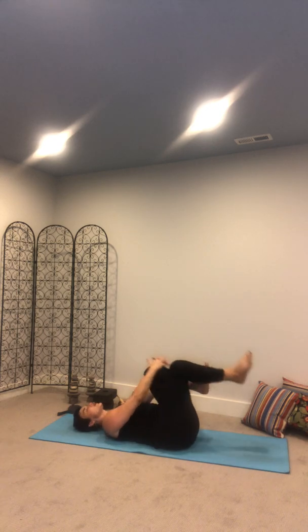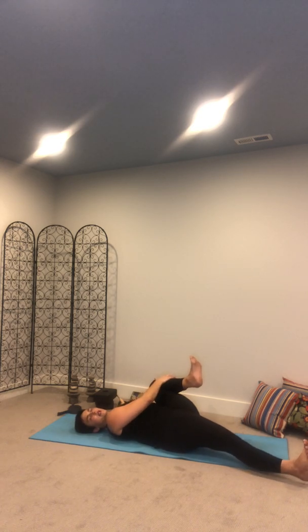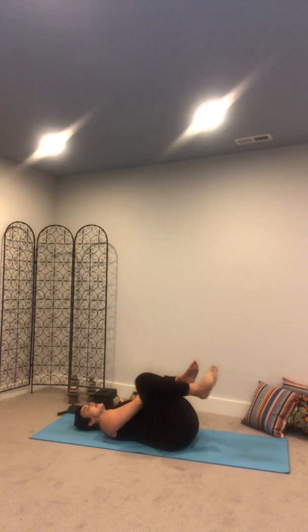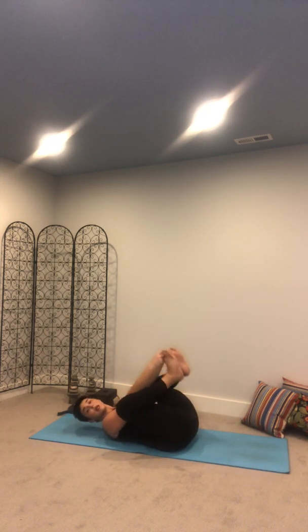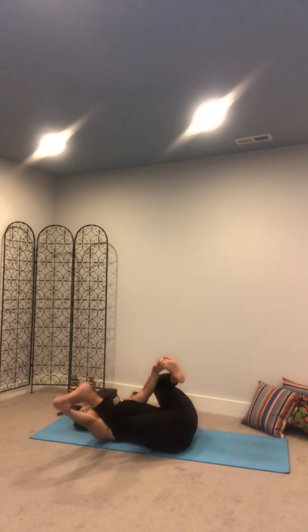And switch sides. Right leg goes out long, left knee comes in, pressing through the right heel, and then the left knee comes to the left shoulder. Relax your throat, look out over your eyelashes. Press through your right heel, circle the ankles, reverse the circles, and then come back in. Let's come to happy baby, soles of the feet high to the sky, relaxing into your back, wiggling around.